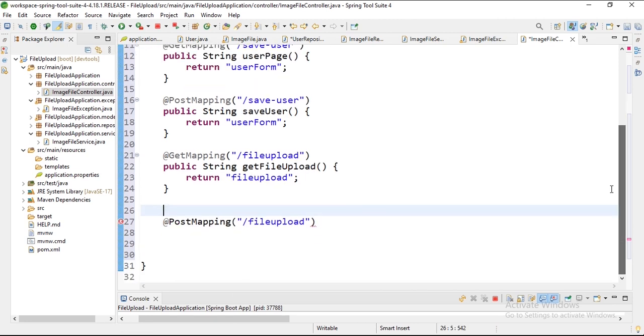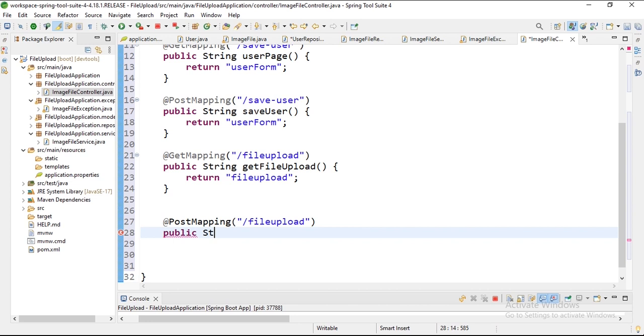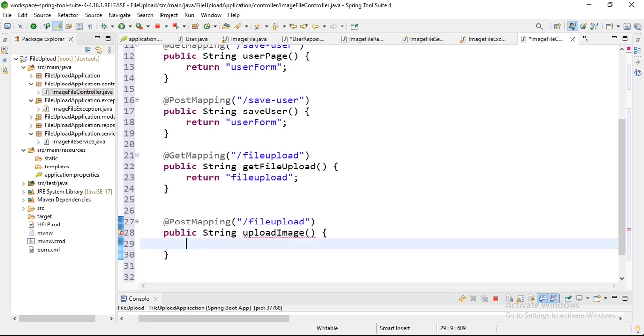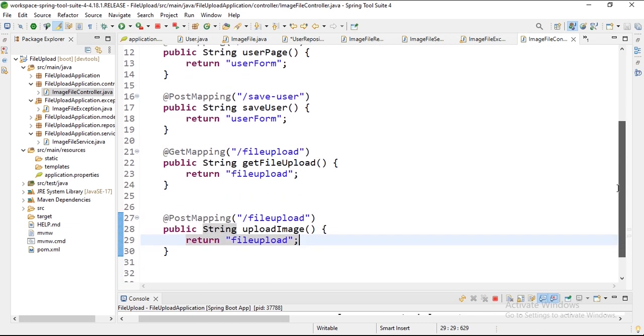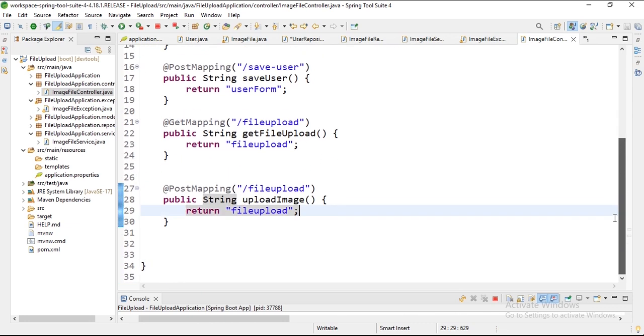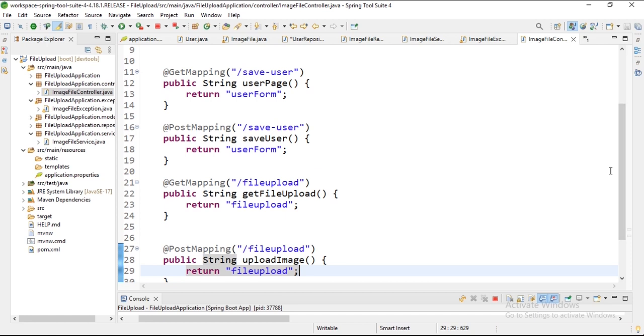Then let's have public String uploadImage, which will also return fileUpload. So we are defining these methods step by step. Here in this case we have the file upload and the user form.